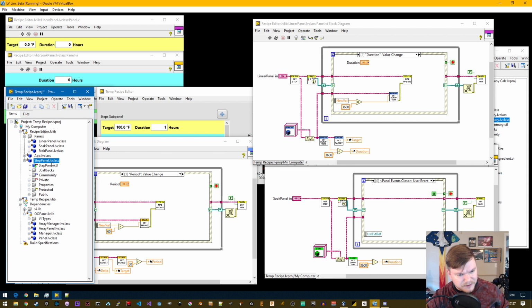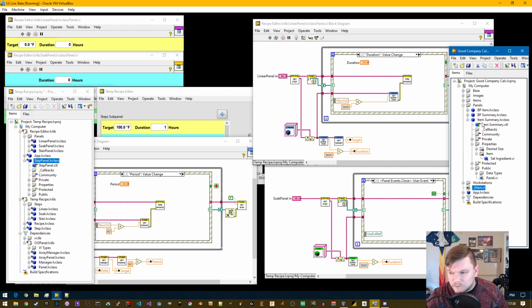But again, if step panel was defining the user interface, I would make these other panels not inherit from step panel, and then step panel would just know how to change its display based on which of the step types it has assigned to it. Again, that's the composition pattern, and that's what I use over here in my crafting calculator.